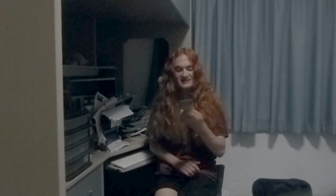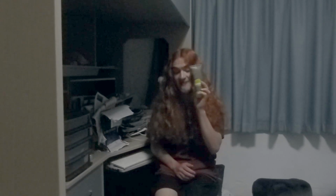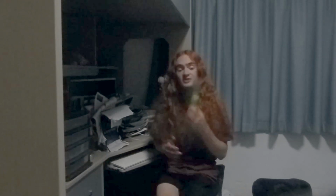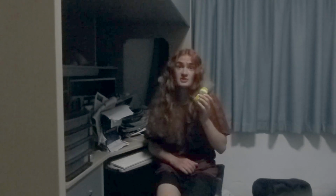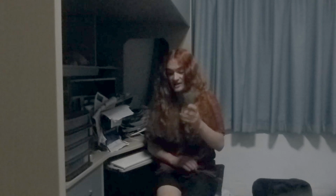Next I have this Macadamia Natural Oil Deep Repair Mask. This was to go along with the Herbal Essence shampoo and conditioner. I bought this along with those products, and this was to help repair the damage of some of your ends. And I kind of used it as an alternative to conditioner because I used up all of the conditioner before I used up the shampoo. So in the end I started using this as a conditioner. I think that's what I did.